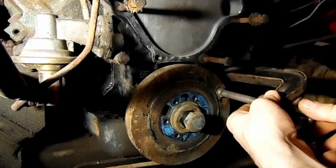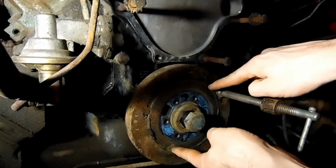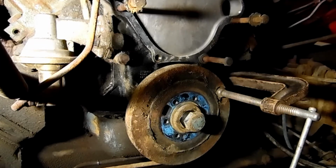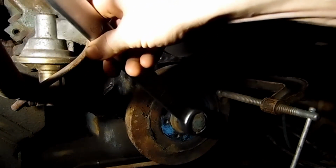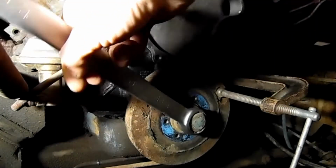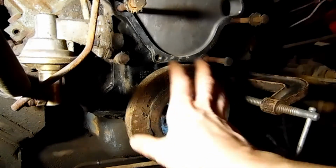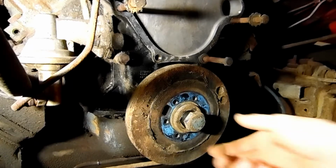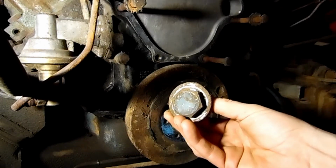And I was able to tighten it real good, making sure it doesn't distort it, because there's a rubber isolator in here and you don't want to disturb anything like that. But it's enough to tighten it. And I took our 1¼ inch wrench here and just gave it some swift smacks this direction, and it was able to kind of shock it loose, as well as not turn at the same time. So we got it loose, and we're gonna go ahead and get the bolt out, and we're gonna put it aside with some of our stuff to get cleaned up and painted.